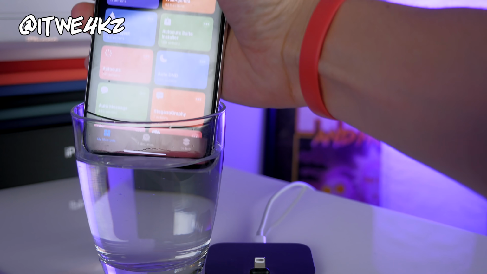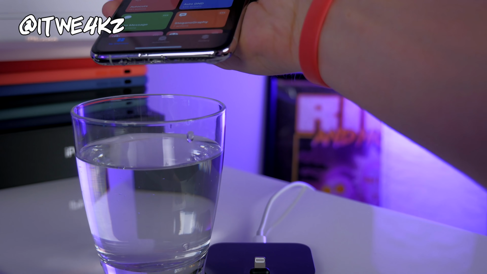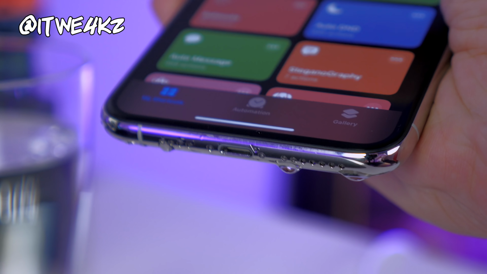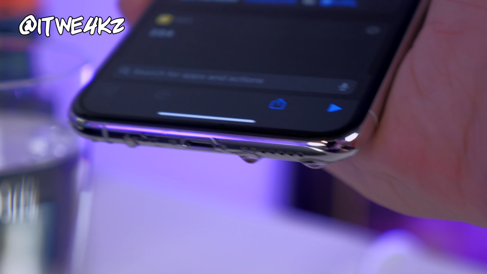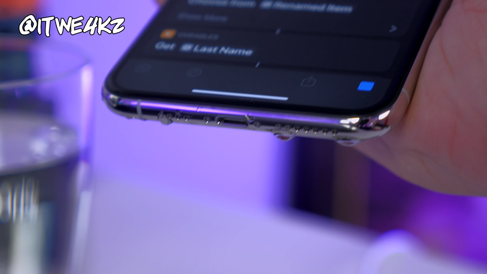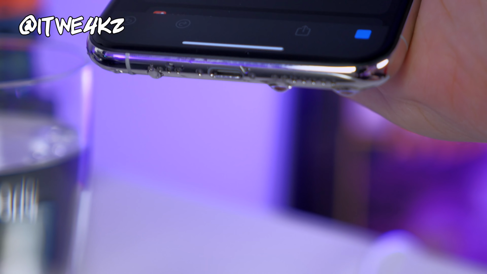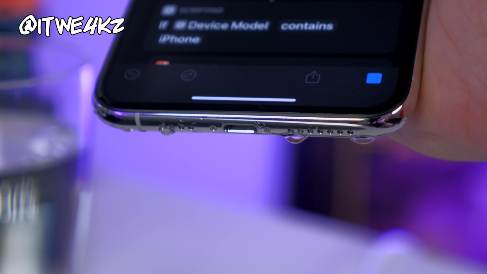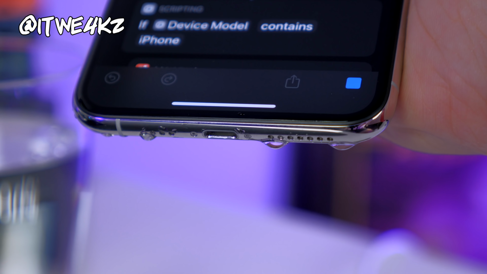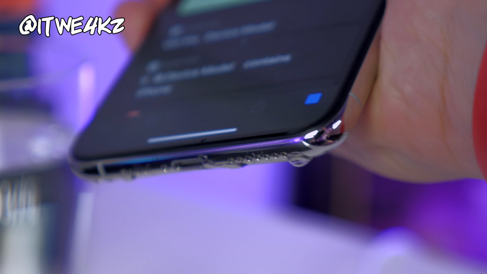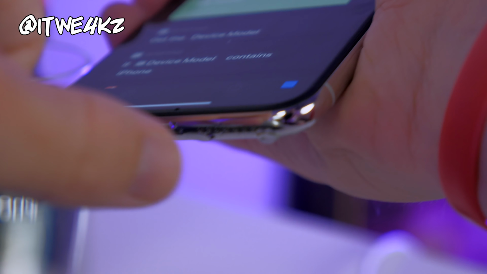But if we open this up and we hit water eject, I'm going to go ahead and zoom in here, and let's see how well this shortcut works. We're just going to tap on play, and it gives you a little prompt that basically says, do you want to begin? We'll tap begin. Wow. That actually worked pretty good. It seems to only be coming out on this side, obviously.